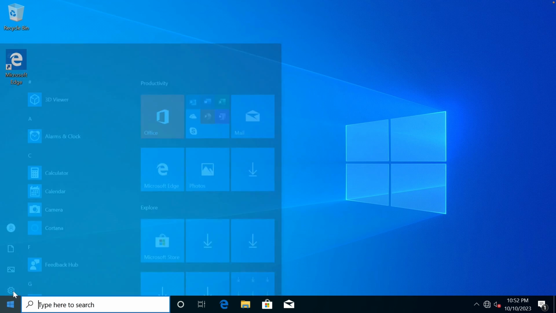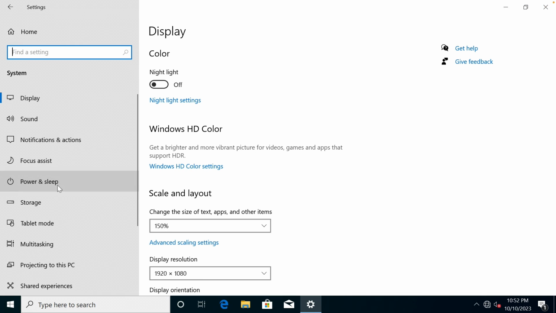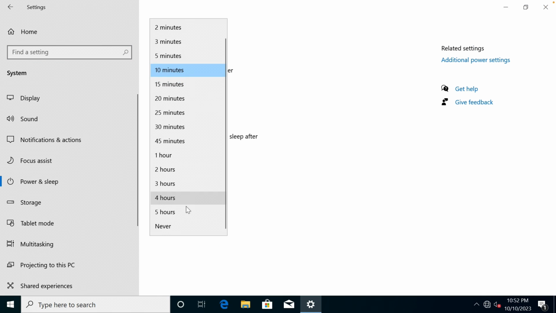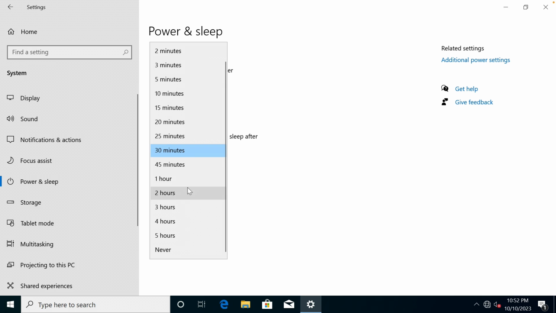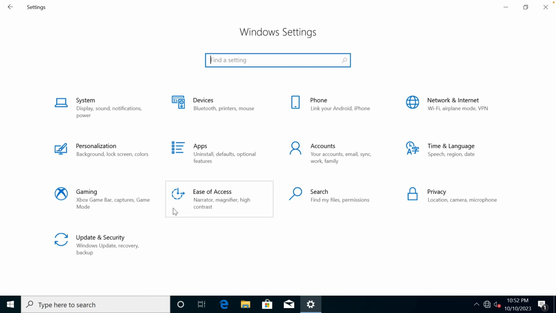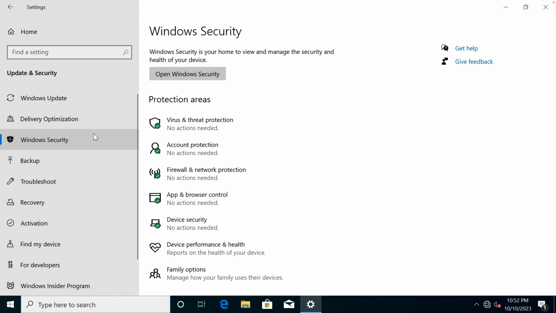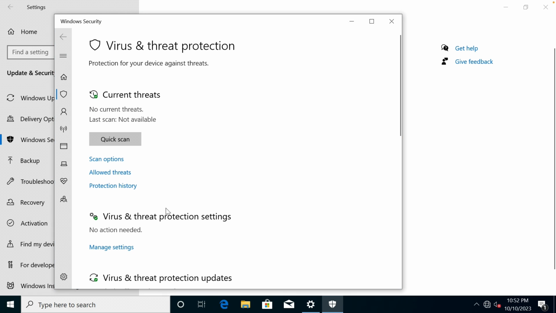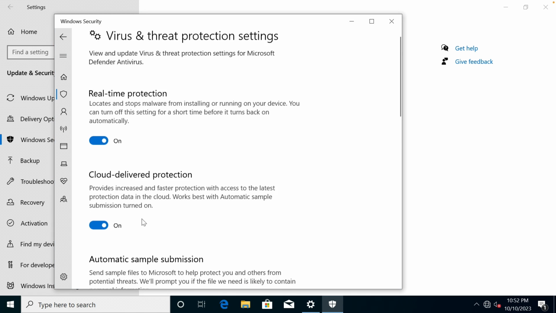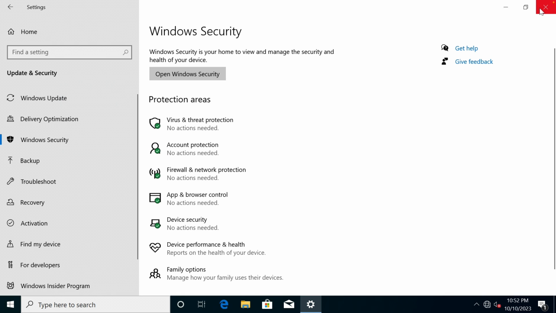And let's also change a couple of settings here. Once again, let's get rid of the screen and power savers. And let's also turn off tamper protection, which on this build might already be disabled. Sure enough, it is. Okay. So that is all set.